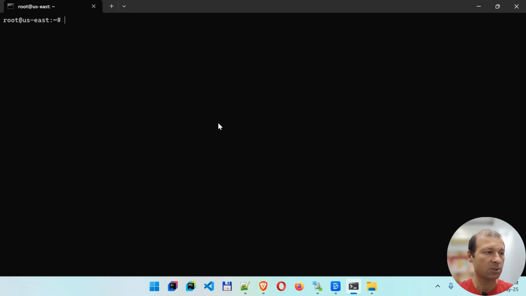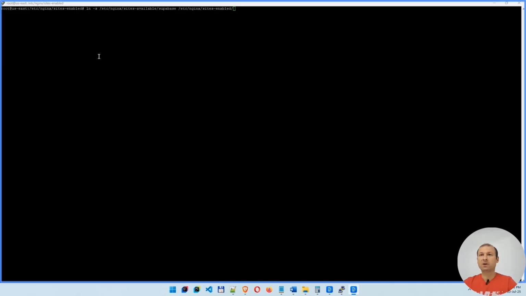Now the next action would be to remove the default configuration done by Certbot, because we only want to apply our own config, and we do that by removing the link in the sites enabled for the default configuration done by Certbot, like this. And now, after we created the two configuration files, we must enable them, and we do that by creating a link to the files from the sites available folder into the sites enabled folder of Nginx. This is how Nginx is configured.